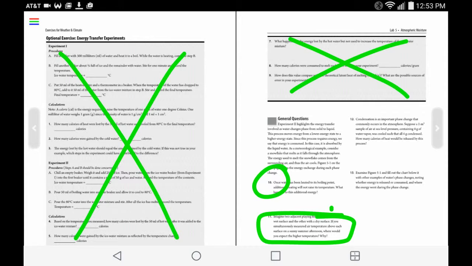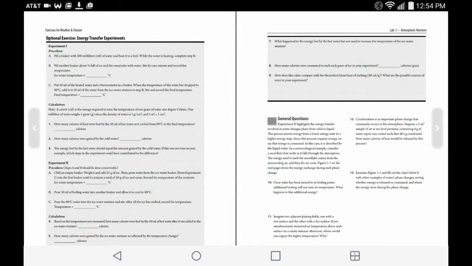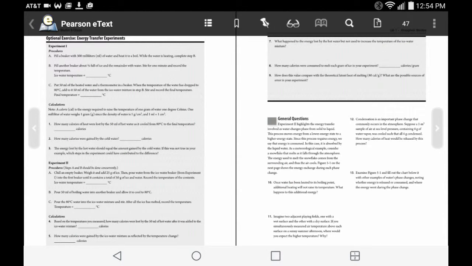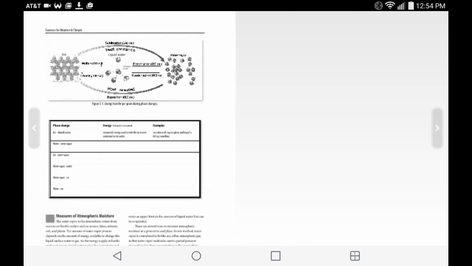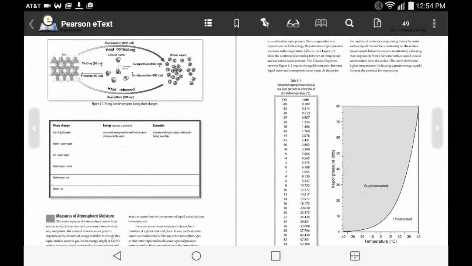They're going to find out that a wet playing field is going to be cooler than a dry one just because of the evaporative cooling. Question 12 is just a little mathematics exercise. Number 13 is an activity where they are completing a table on the next page. Let me see if I can get over to that next page here. They'll just be filling out that table there in the middle of page 48.